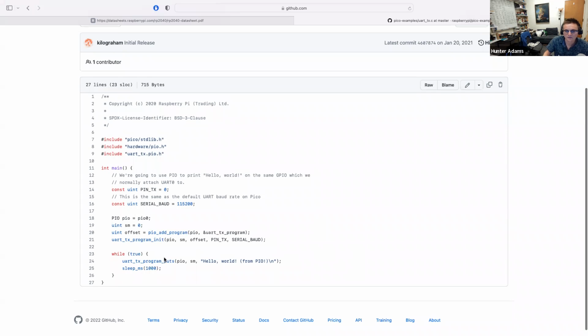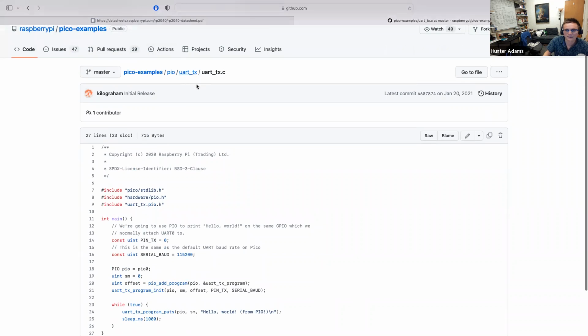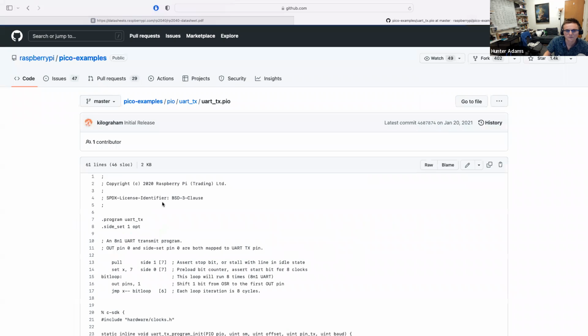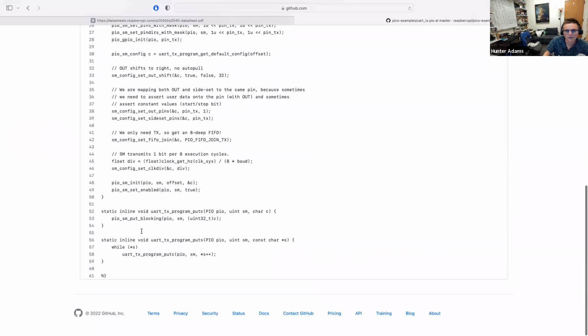And this function here is implemented, I believe, yeah, it's implemented here within the PIO program as well, where you can see it's taking as an argument the PIO instance, the state machine on that PIO instance, and a character string, and then for each character in that string it is calling a UART TX program put character, which is itself implemented here.